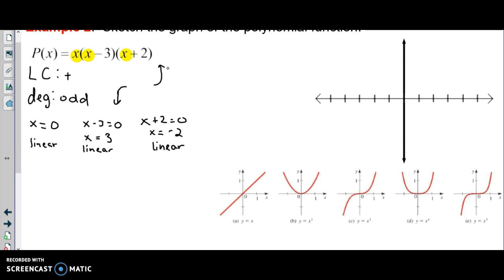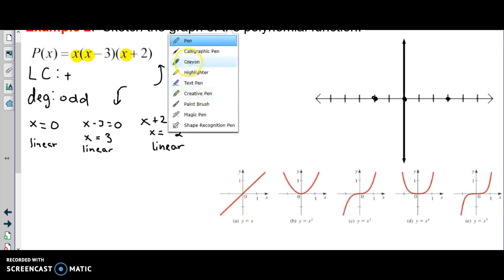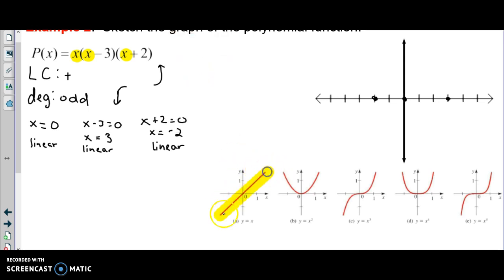First thing I'm going to do is go ahead and plot my linear points. So at x equals 0, x equals positive 3, and x equals negative 2. So I also know, remember, this is the shape that we're trying to go for. If these are linear images, I'm going to go ahead and look at how linear lines form. Linear lines are straight, so you want to be able to see some type of a straight image that occurs.